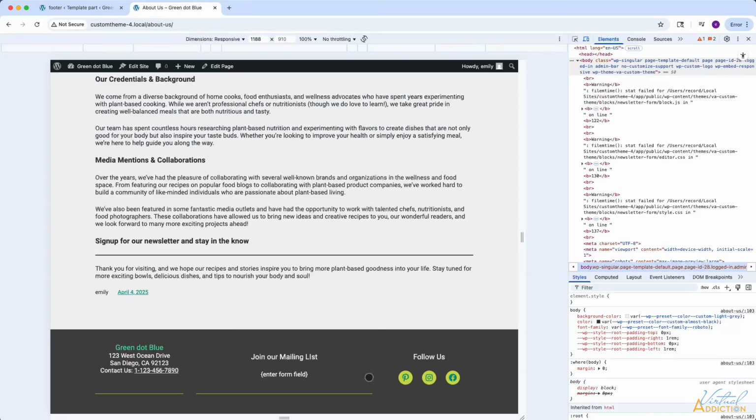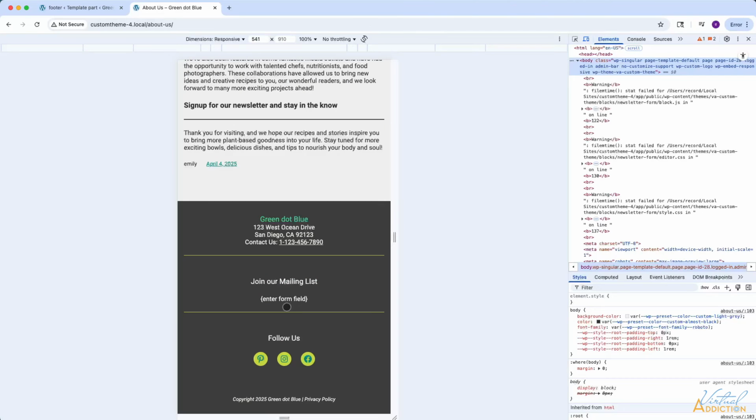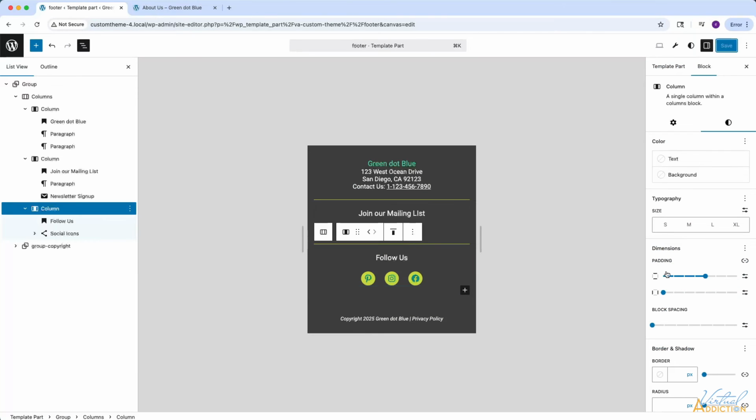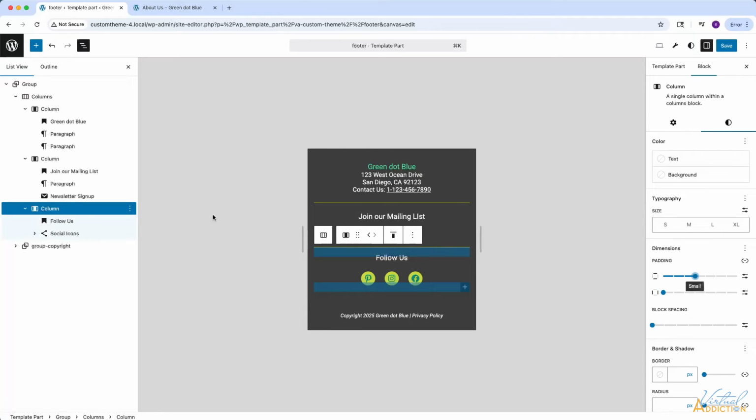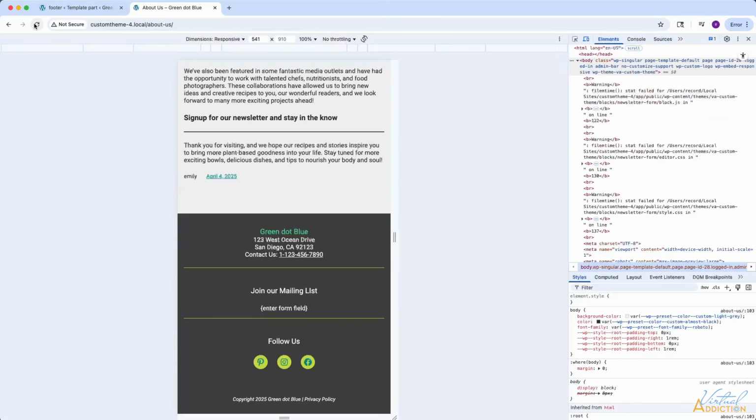So of course, at the large screen, this is not optimal, but we're going to overwrite that when we make our CSS. Here's what it looks like so far. So I think this looks a little bit better. Maybe our padding on the top of these is slightly too much. So let me just come back here and adjust this down a little bit. I'll save that and let's refresh.